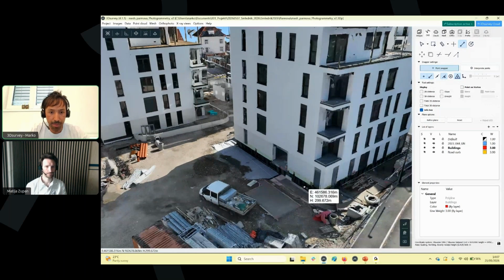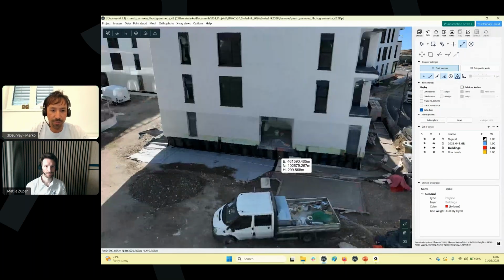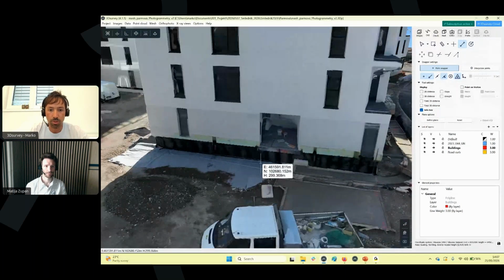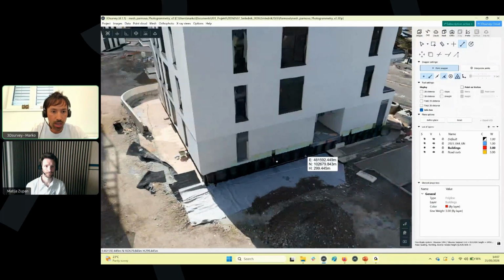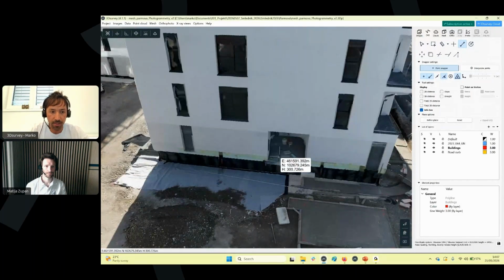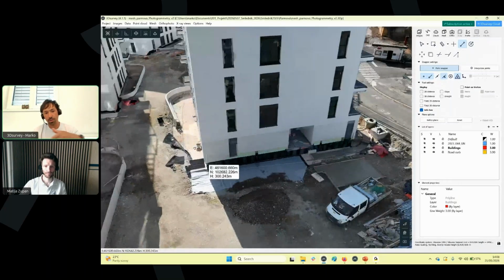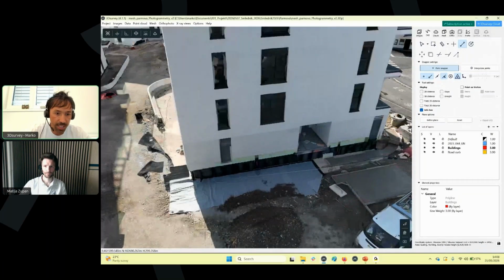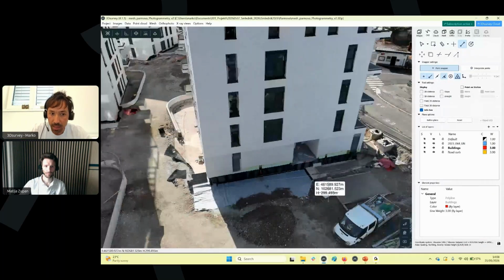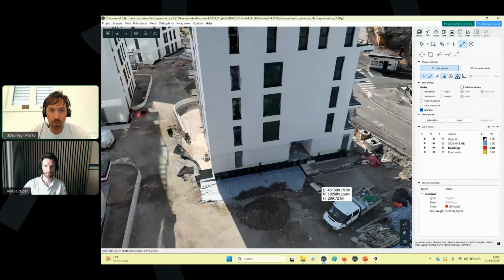It's a nice example that still everything is not finished, and we all know, all surveyors know, construction companies know, when you need to measure the cat boundary, so the cat line for the building, you need to measure where the first floor is going to the earth, and we can see they will still need to add some earth here in addition, but with the photogrammetry we can create those maps even already now.